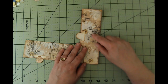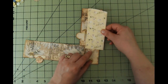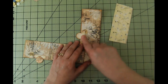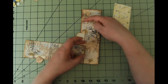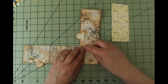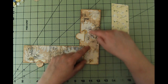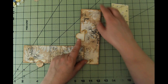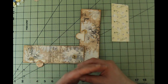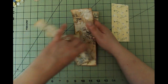I think I will do that off camera, but basically I'll take scraps. So not this scrap, but I'll basically just cut it, and I may even go over this, I'm not sure, and create just a little pocket. I want to make sure it doesn't interfere, so I wouldn't have it lower than this point. So it would be this up. It would be to this point up. Goodness gracious! But I don't want to rush into that, so I'm going to go ahead and pause and not do that on camera in case I change my mind.